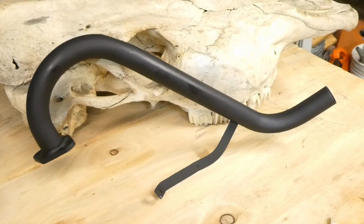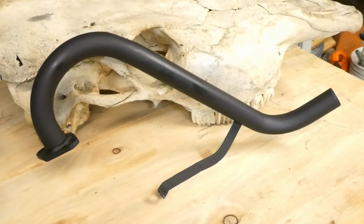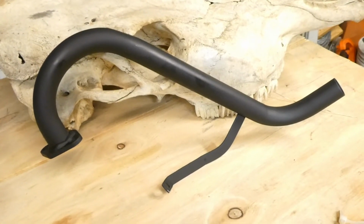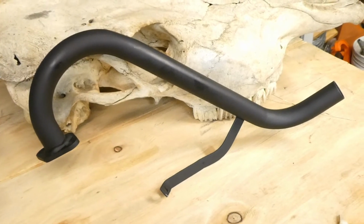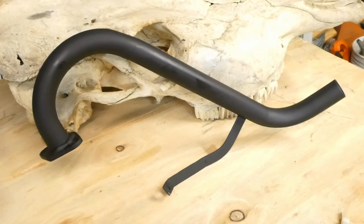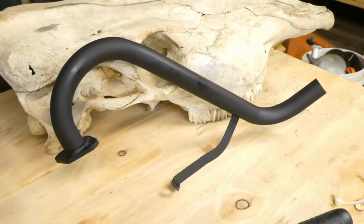Alright guys, it's a couple hours later and we got it all nice and dry, and let's get this dude on the bike and see how it looks. Unfortunately it's getting a little bit too late, so I'm going to have to do the comparison tomorrow. But we'll get to that in this video anyways.